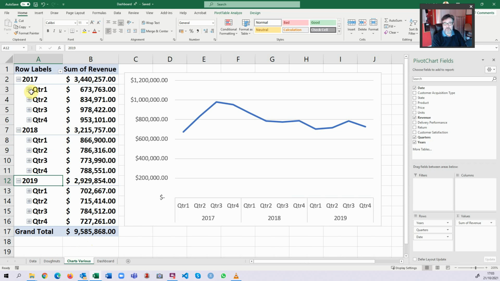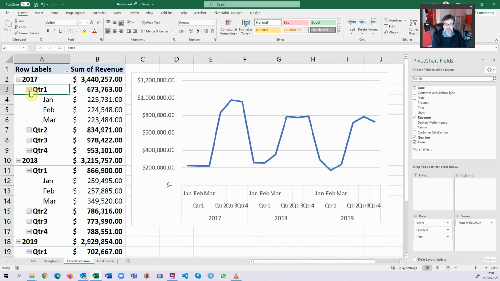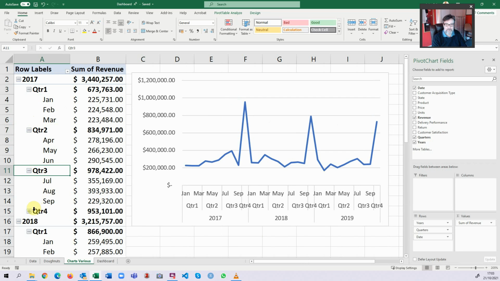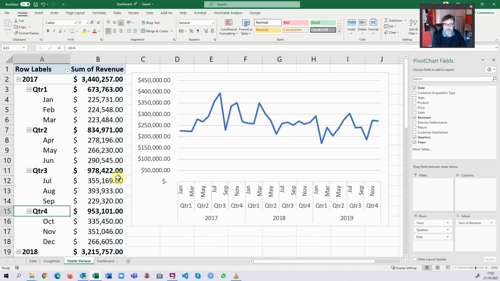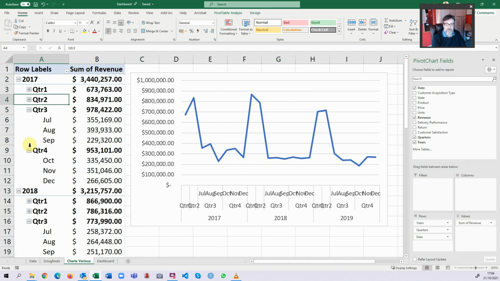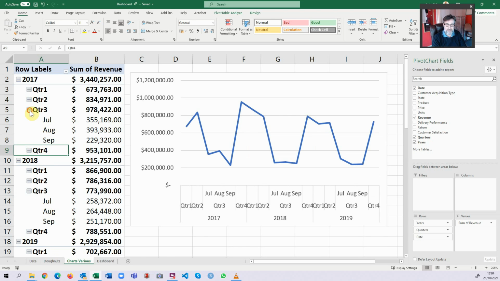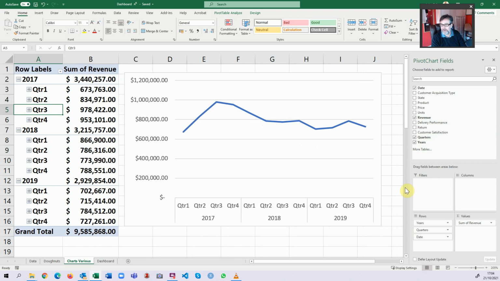So there you go. You can see you've got quarters over the years. If you wanted to make it even more granular, we could go down to January. You're probably saying, John, that's a little bit labor intensive. If you've decided just on the dates or the months, for example, you can play around with this area here. All right, but I'm going to stick to quarters. I'm happy with quarters. It works for me. 2017, 2018, 2019. Great.